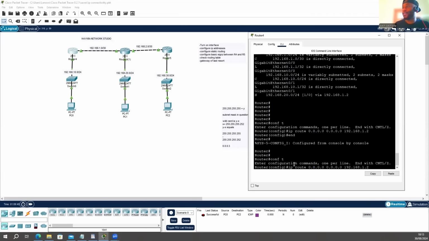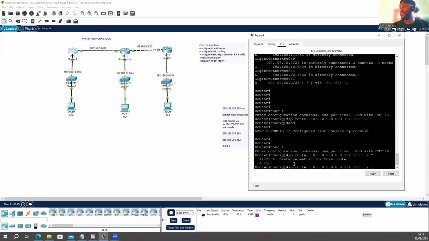Now, if you do this, it's going to ask you distance. That's the administrative distance. If you put 1 here, that's not good because the static route has 1. So you put any other number, 2 or 3 or 4, it's going to be a backup kind of route. So if the primary one fails, then the secondary takes over. So it has to be higher than the primary administrative distance, right? If it's lesser, then it's going to take over as primary.